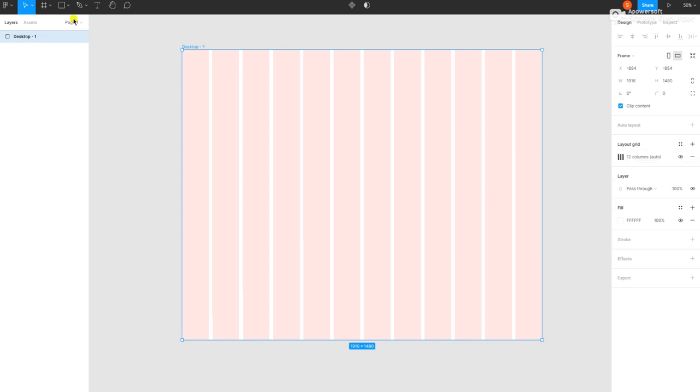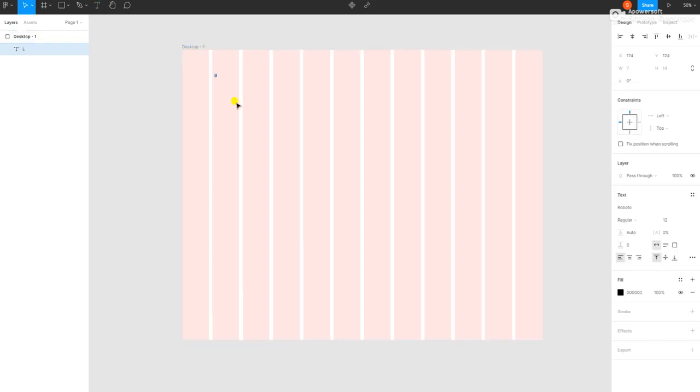Yeah, so now we have selected the layout grid, and now I want to position my logo and the rest of the text. So I'll click on this text option, click anywhere, and write whatever you want to write, for example, logo.